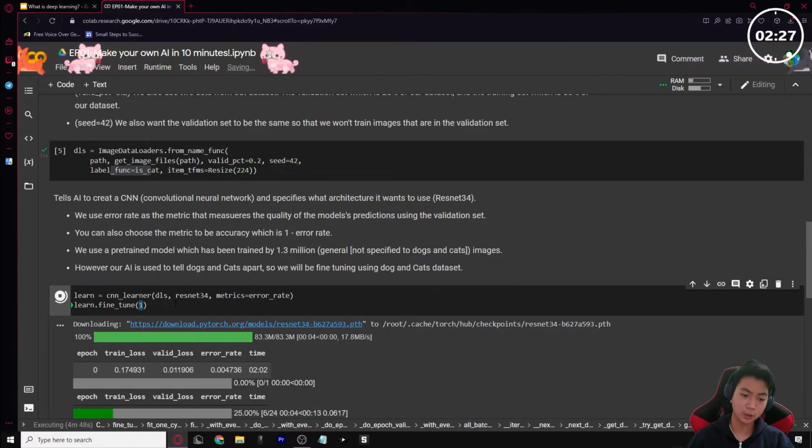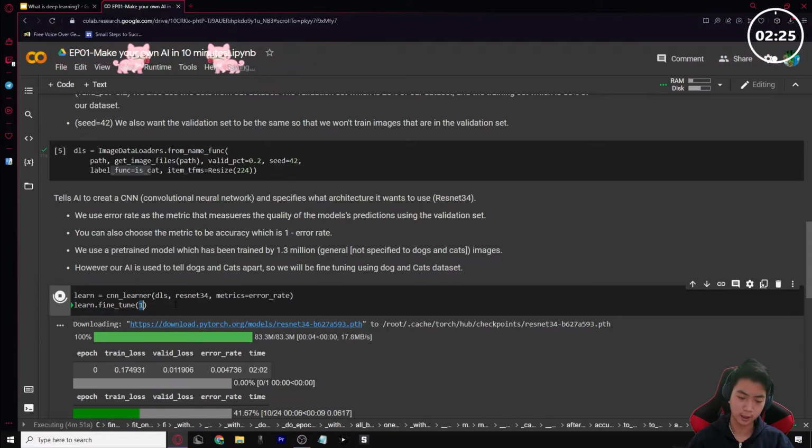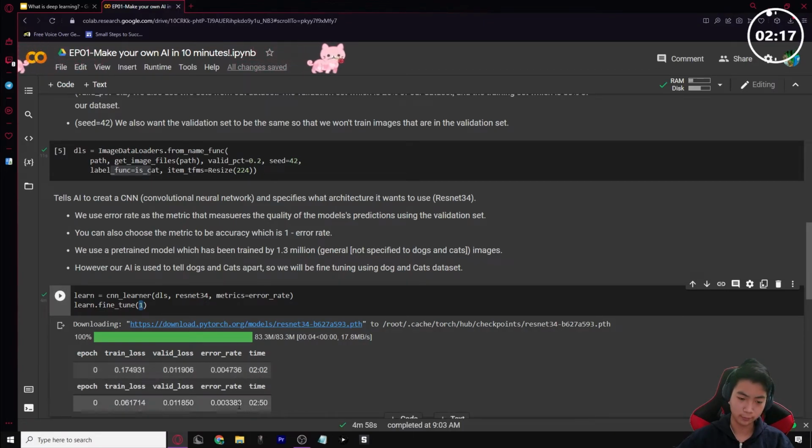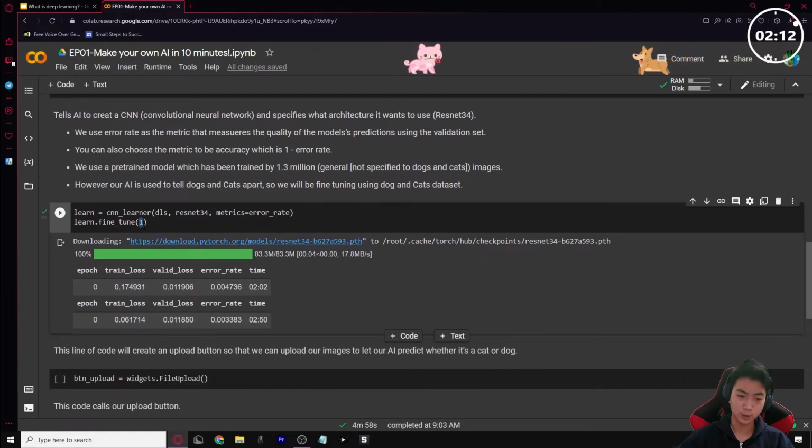Right now, I'm going to only train it one time, which is really good. You can see this is the pre-trained model right here, the one without any fine-tuning, and its error rate is 0.004. But now this is the one with the fine-tuning. It's 0.003. So that's really good, and I'm not going to change it too much. But if you want to change it to a higher number, just be careful of overfitting, which is when your error rate goes back up instead of going down. All right, let's move on.